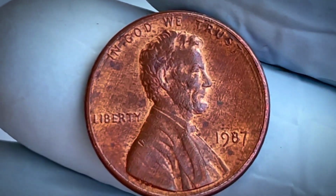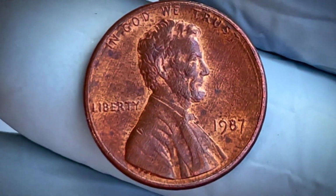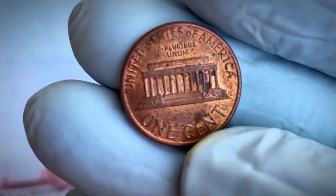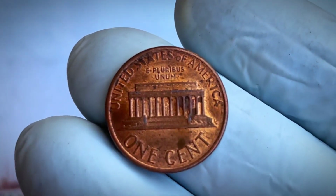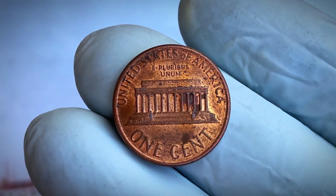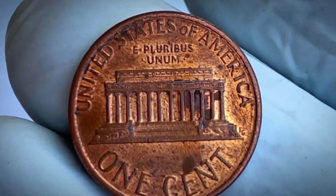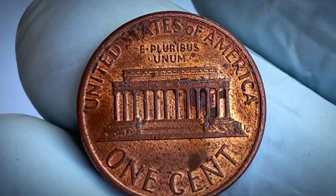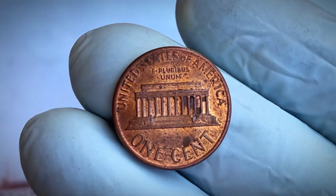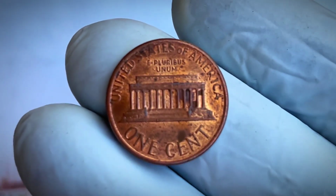First, look for a 1987 penny that appears slightly off in color, more silvery than coppery. Then check the size and weight, it should be smaller and lighter than a normal penny. The strike might also appear incomplete, with parts of the design possibly missing, especially around the edges. This happens because the dime planchet's smaller size means the entire penny design couldn't fit properly.